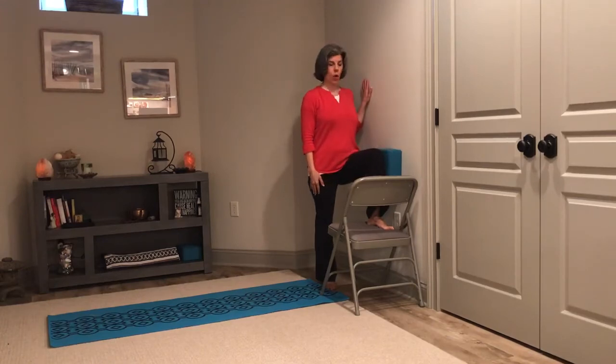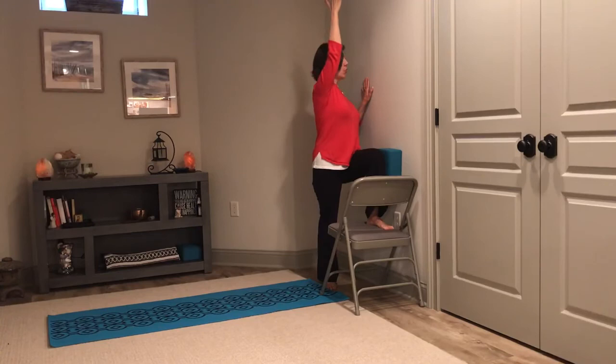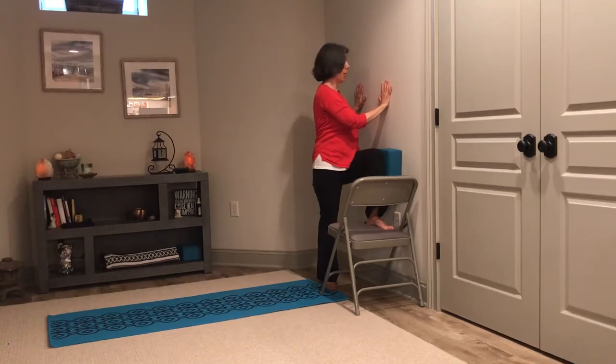So hand on the wall, mountain pose here, pressing evenly into both feet, little micro bend in the knee of the standing leg. Inhale, take now your right arm up to the sky. Reach up through the fingertips. And now using your belly muscles, begin to take your rib cage and your chest towards the wall. This hand will come down to the wall. Hands are about shoulder distance apart.